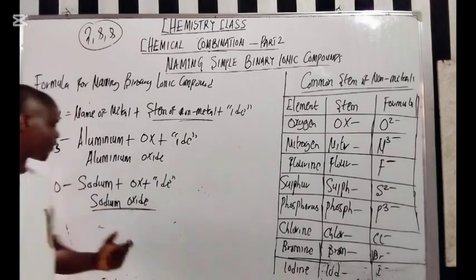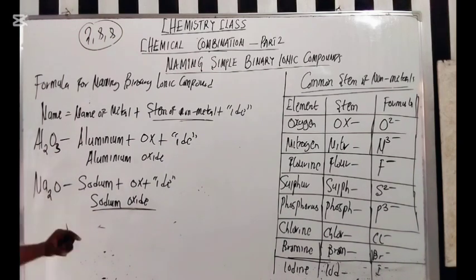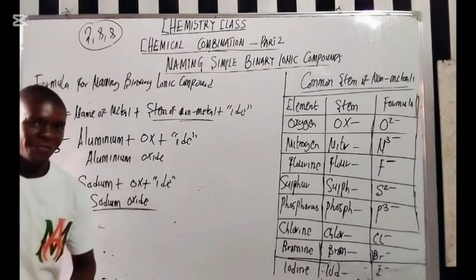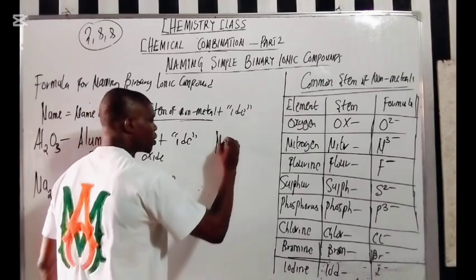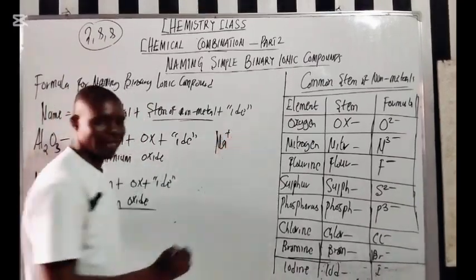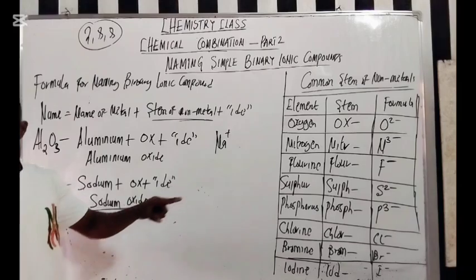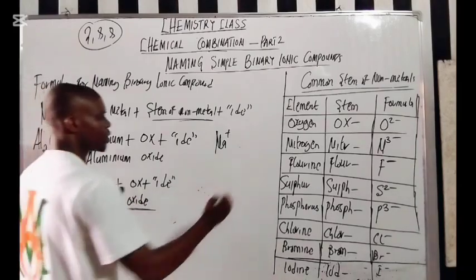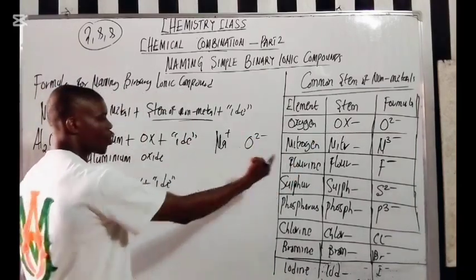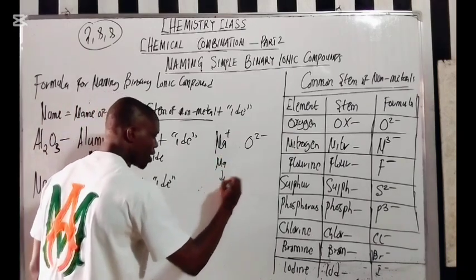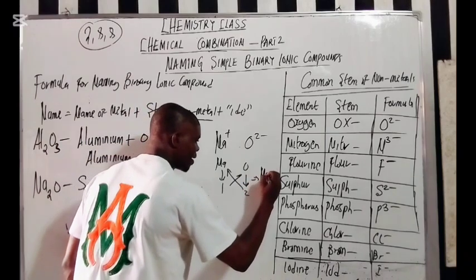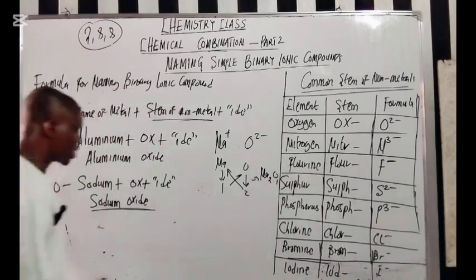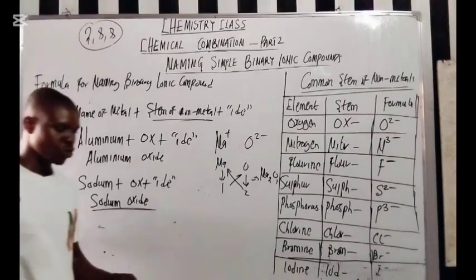Now in the first video, I've taught you how to name this one here. So if you don't know how I got this formula here, please check out the first video. It's very, very important. Now let me just throw a little light on how I got this one. Remember, the oxidation state of sodium is +1, right? Therefore, oxygen is 2 minus, right? So when you combine it together, Na is 1, oxygen is 2. This guy moves here, this guy moves here. Here we have Na2O1. So the name is called sodium oxide. It's called sodium what? Oxide.